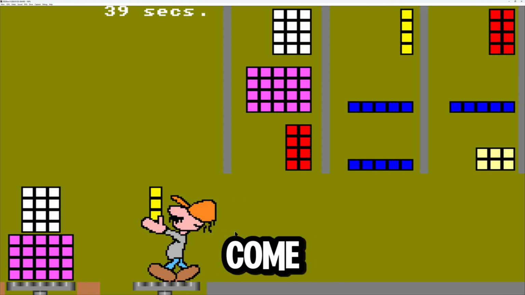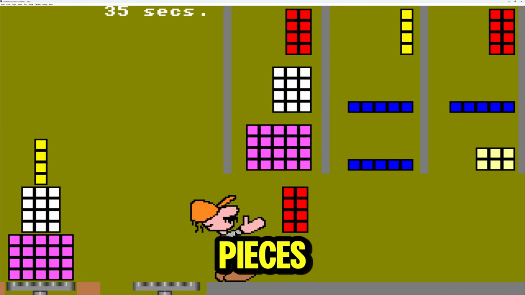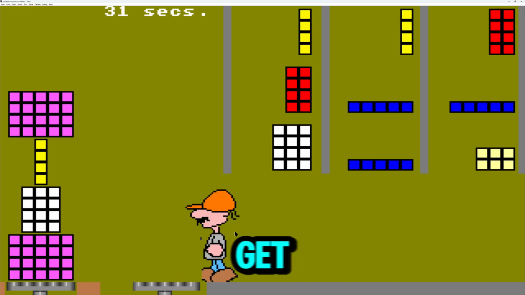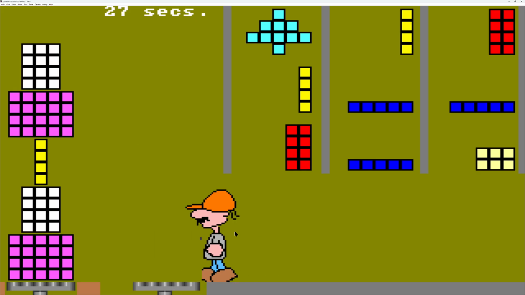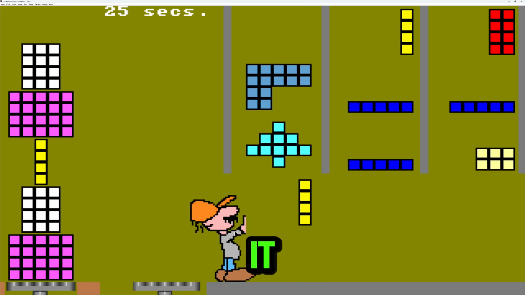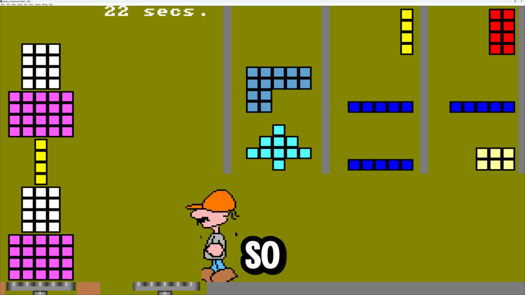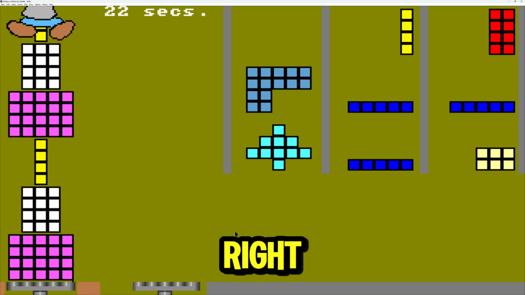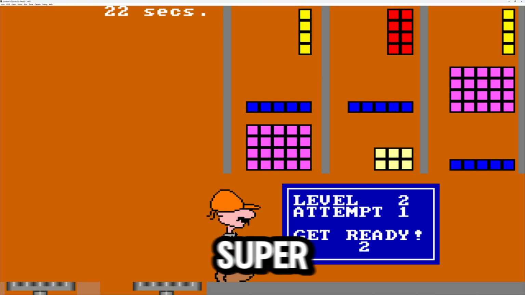There's levels that come really nice and tricky because there will be some pieces that you just have to destroy and then you can build the rest. Now we're almost going to win here. Let's see. Hop. 28 seconds, I can do it. There. Hop and slow. And look now. You animated every single part of that, right? So now he moves up to a higher level. Super.